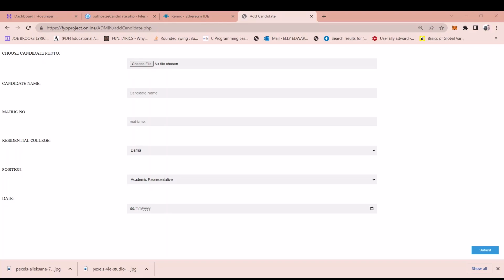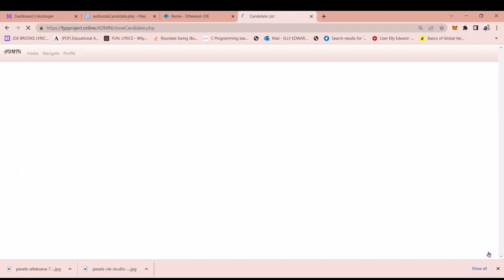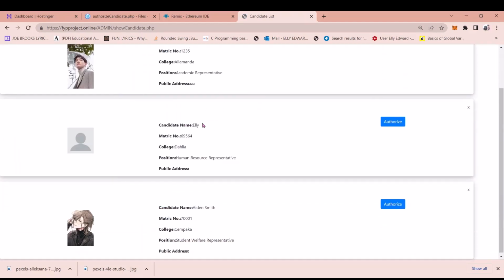So we will click choose file for the candidate photo, for example, a profile picture, then enter the name, metric number, and the residential college. The position is human resource. Then choose the date and click submit. It will show the candidate in the candidate list here.